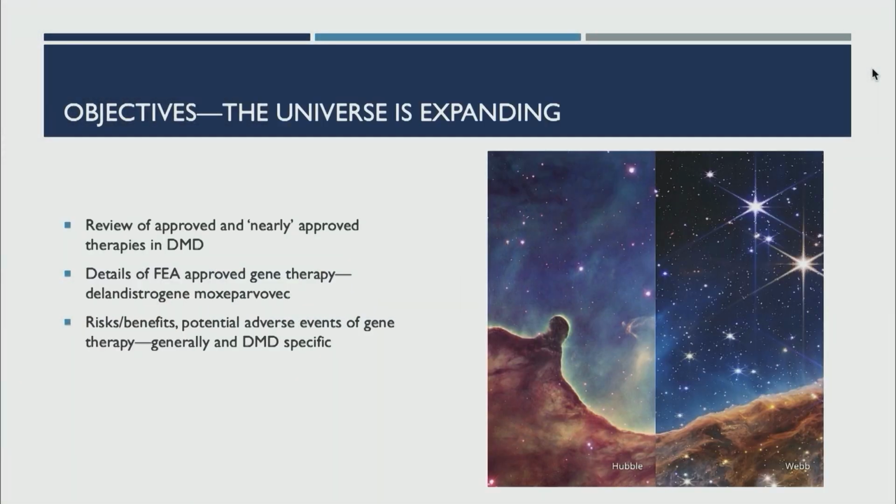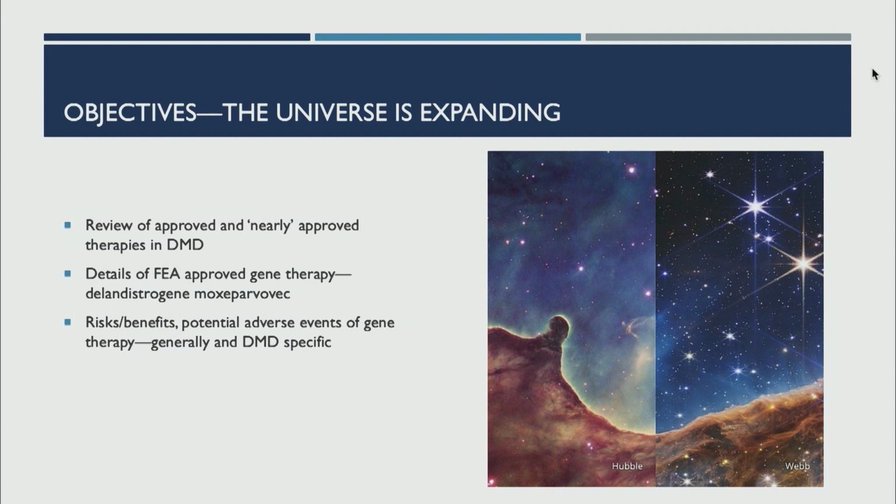Just to start with this, the universe is expanding, and so it's my task to talk about DMD therapies, and we have 30 minutes, which is not very long. So this is just an interesting image comparing the Hubble Space Telescope and the Webb Telescope. It seems like we live in this world where our universe is, and our mind is just blown every time we go to a meeting, and there's more to talk about. We're really not going to be able to get Webb level detail today. We'll hopefully talk about a few things that are interesting.